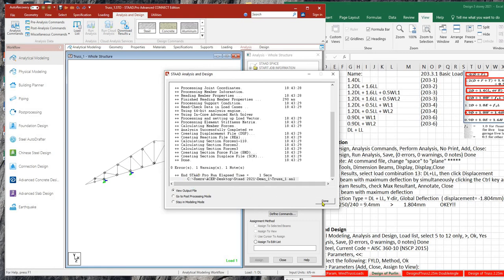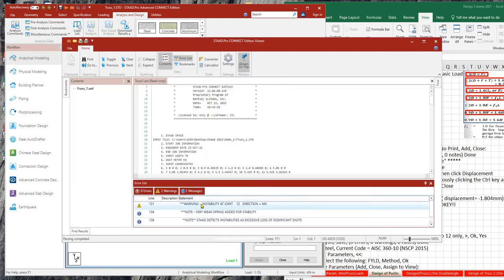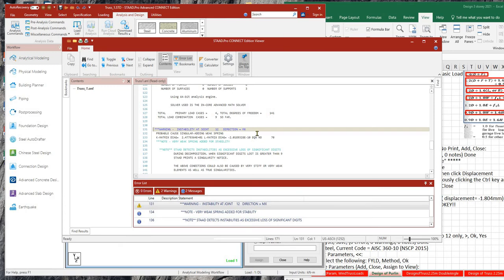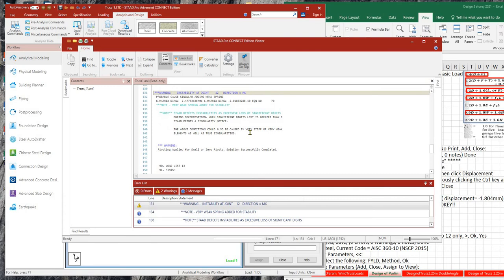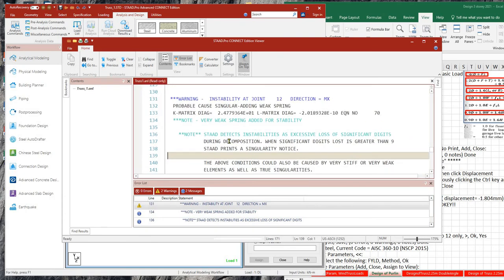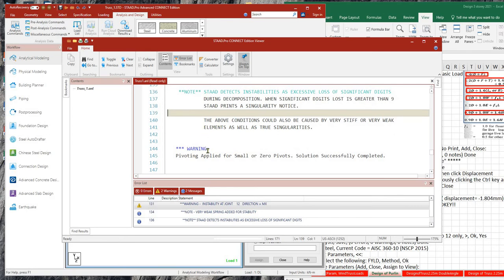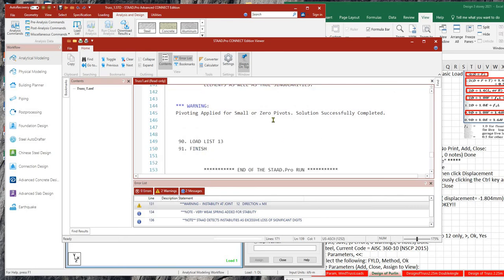View output file ulit. Warning, instability at joint 12. Then, click natin yan. So, MX, nasan si joint 12? Ito, during decomposition, doon niya inassemble yung kanyang stiffness matrix. Solution, successfully completed naman.